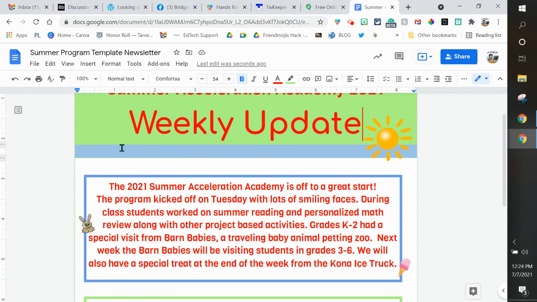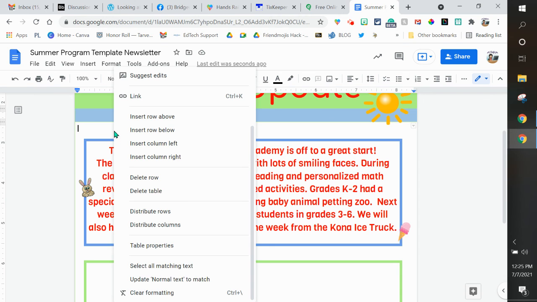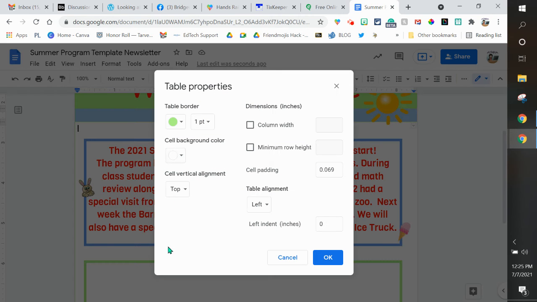Next, this is actually another cell. So I said it was a 1 by 1, but oh no, this is the page background again. And then this is actually another 1 by 1 cell. If I go into that table's properties, you'll see I made that white, and I actually need to make the border of this one white and not green like up above.